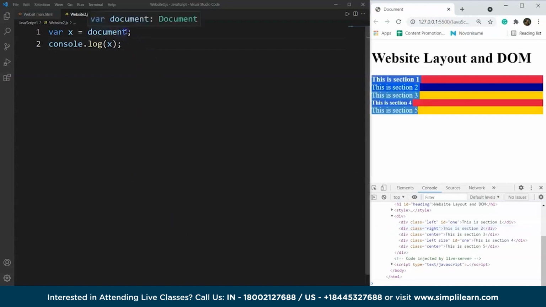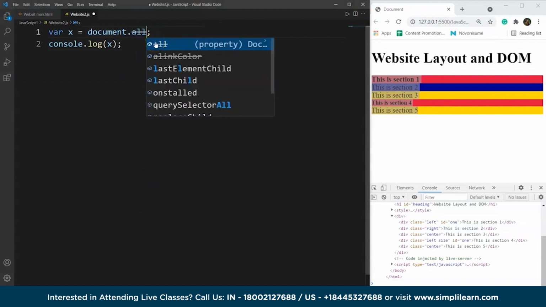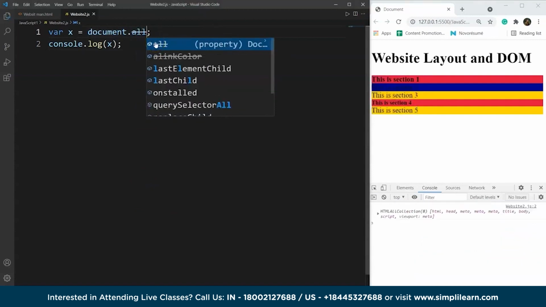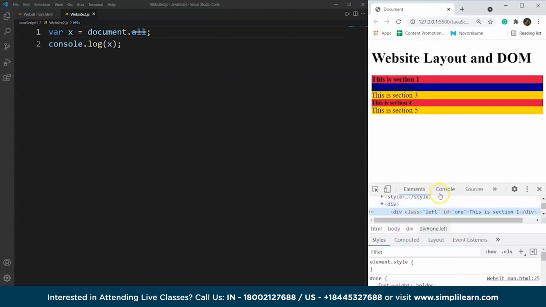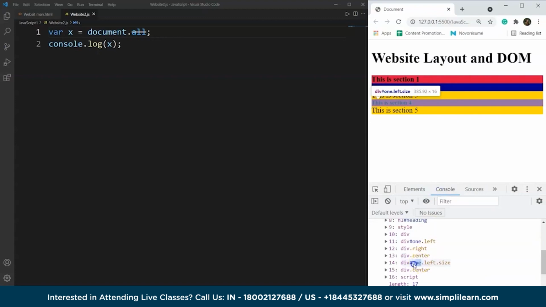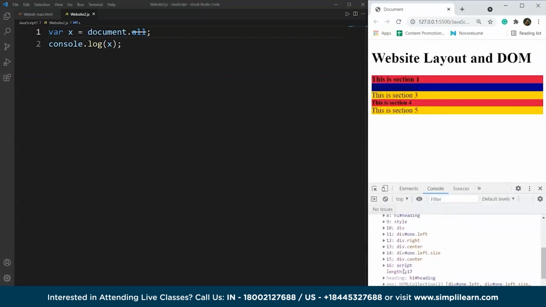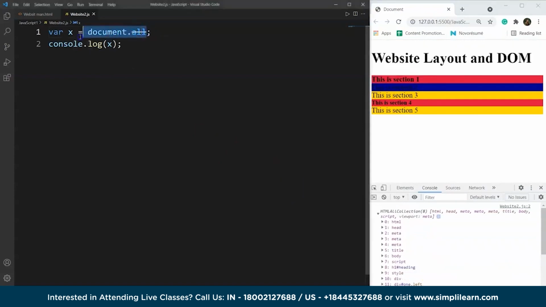Next up, if we write here document.all instead of document, and save it, you can see we have the HTML collection of all the tags with numbers in front of them. So here you can see we have HTML, head and then the body tag, and especially we have the classes as well. Not just classes, we have the IDs as well. So here you can see we have div1 as well. So this is the HTML collection of all the tags we have in an HTML document, and we can check it with the help of the document.all property.